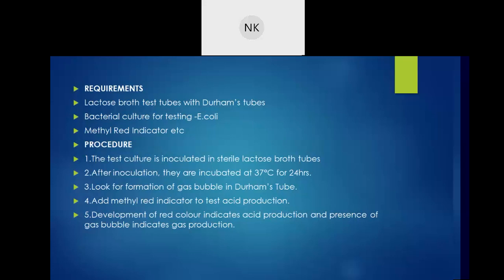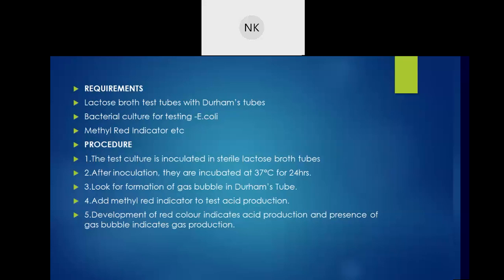Coming to the procedure, the test culture is inoculated in sterile lactose broth tubes. So we are taking test tubes with lactose broth in them, and then we are inoculating the test culture. What is the test culture here? It is E. coli. That means we are simply inoculating the lactose broth tubes with E. coli, and after inoculation they are incubated at 37 degrees Celsius for 24 hours in the incubator.